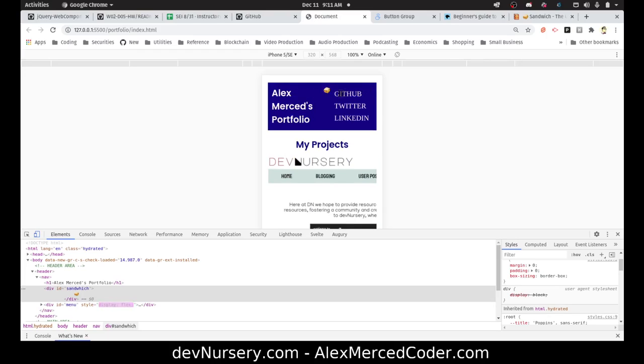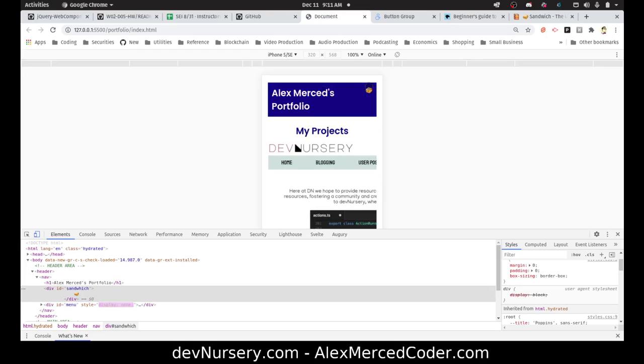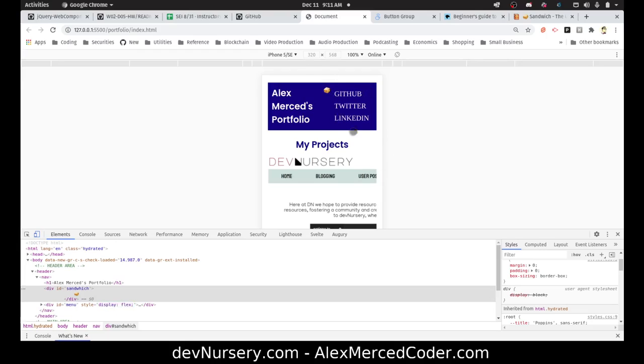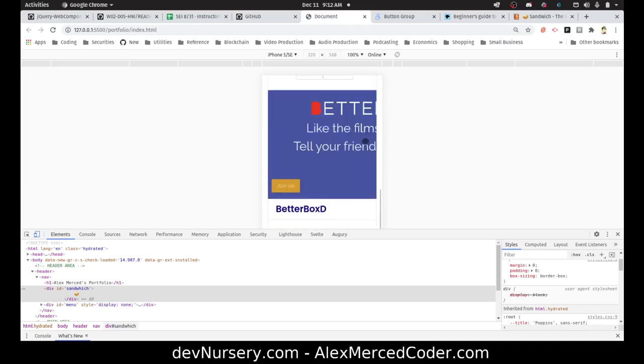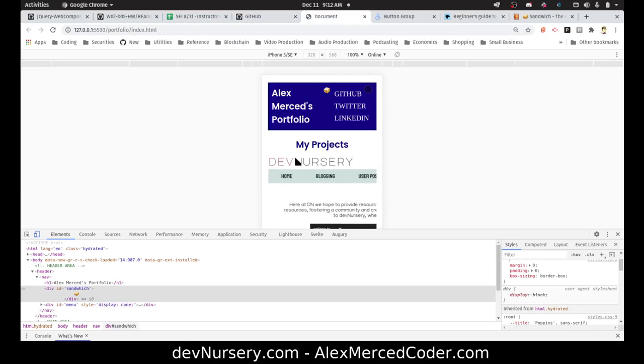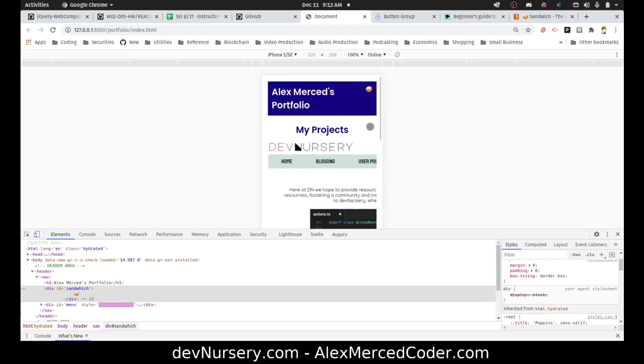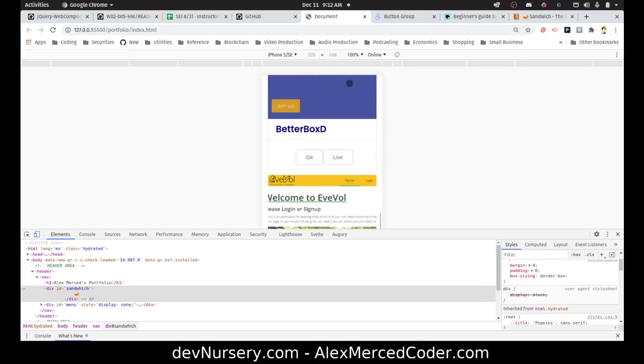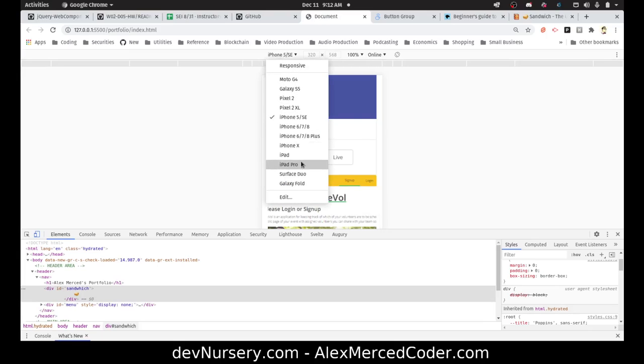Now again, I could do some more work to make this even more pleasant. I could try to do something with the sandwich so that it doesn't appear right there in the middle. I could maybe try to move the menu down here using fixed properties. I'm not going to stress out about it. This kind of does the job, so you can see what I'm trying to do here. Now the page is fairly responsive, so I can see the menu, GitHub, Twitter, LinkedIn, and I can scroll down and see the projects. But let's see what happens if I'm on a tablet.